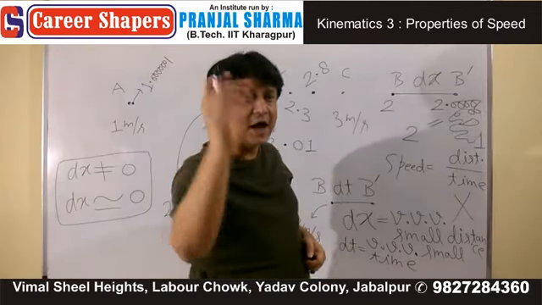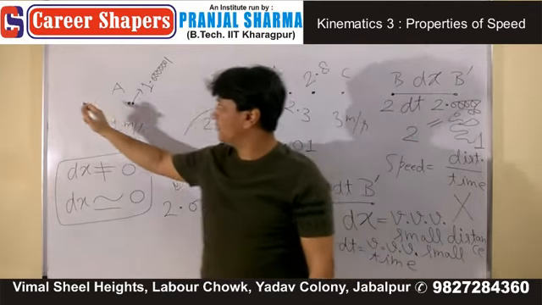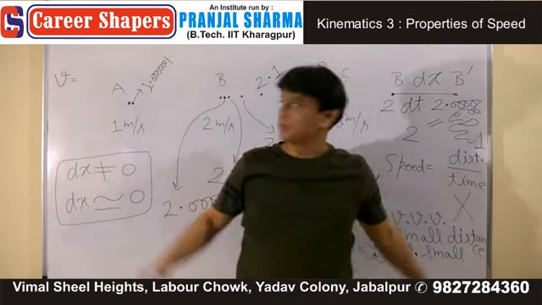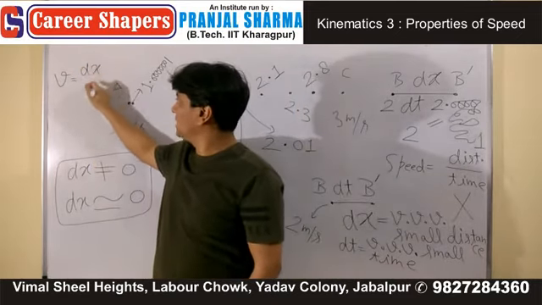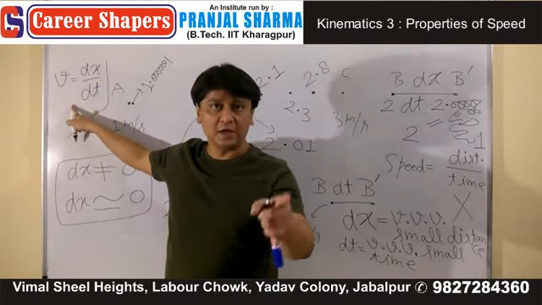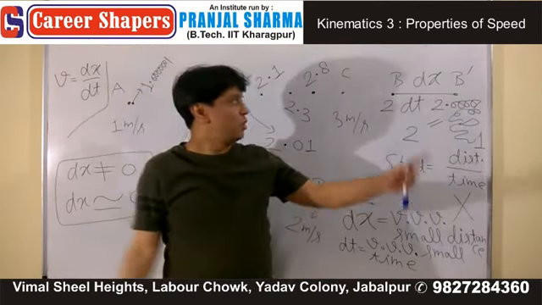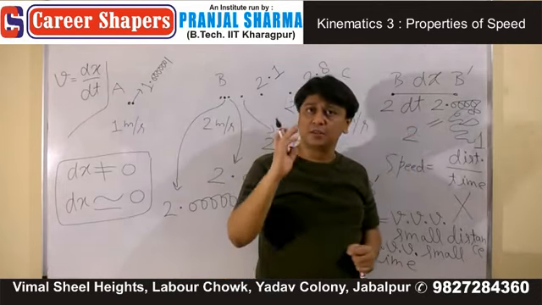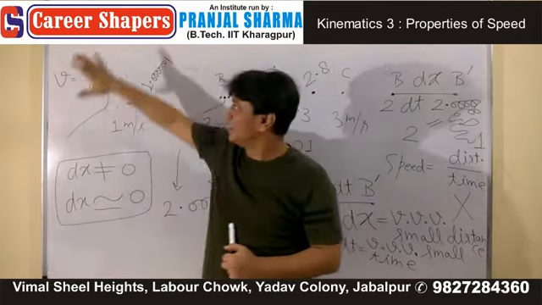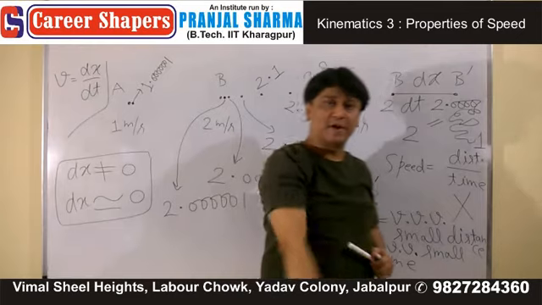If speed is constant, then how much distance is present? Dx. In what time did you cover it? Dt. How do you define speed? V. What is the speed? Distance upon time. What is distance? Dx. What is time? Dt. Can I use this formula? Yes. Why? Because for distance dx, there is no change in the speed of the object. If you understand the reasoning behind dx upon dt, then write down yours in the comment box.